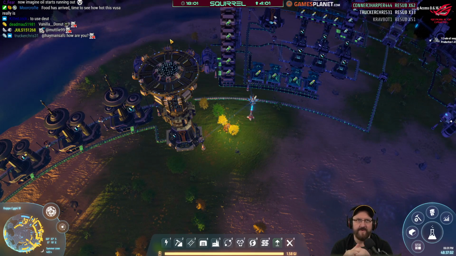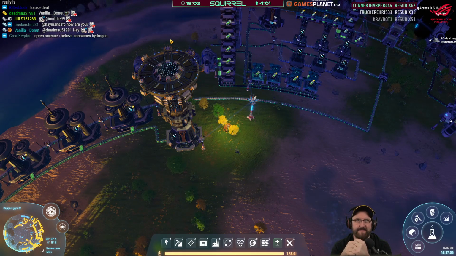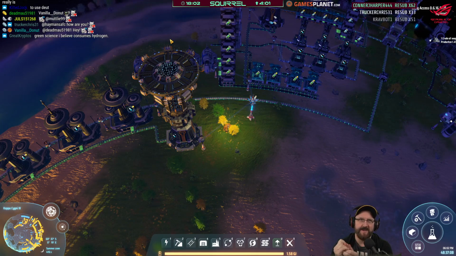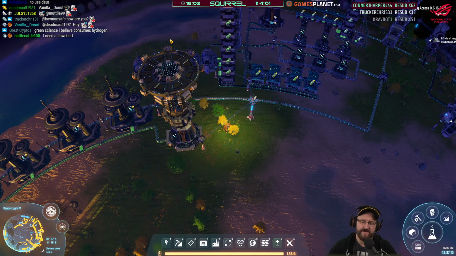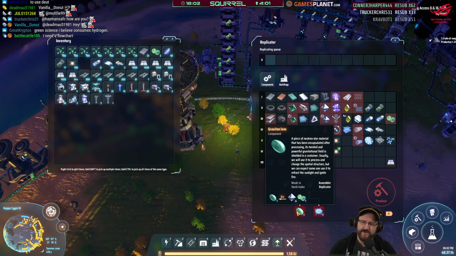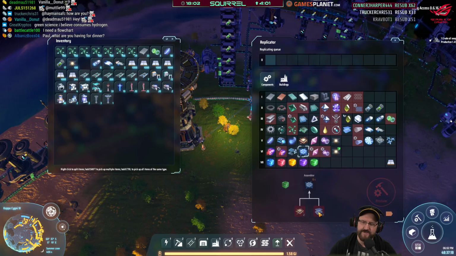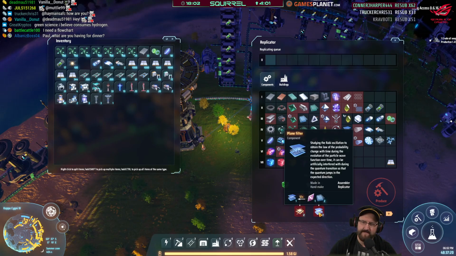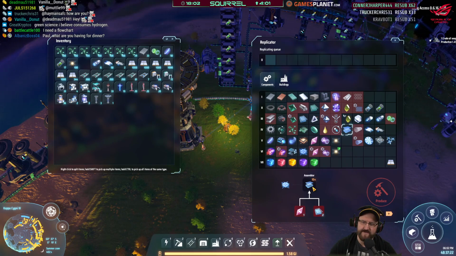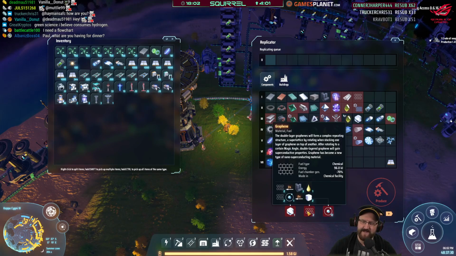No, it won't help if we increase the warp production, I don't think. Because there's this weird circular dependency. Green science consumes hydrogen. Well, it consumes the eggs. It also consumes quantum chips, which consumes plane filters, which we're not making. And we're not making Casimir crystals. That consumes hydrogen. We could start making these, but that needs graphene as well.